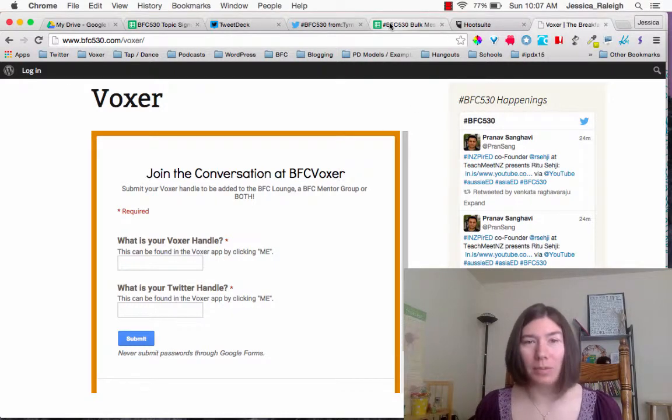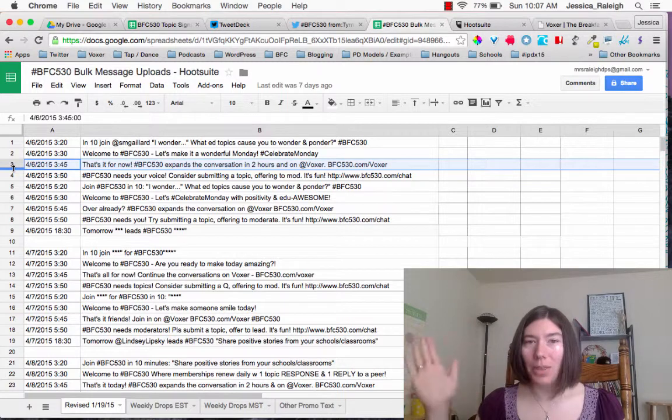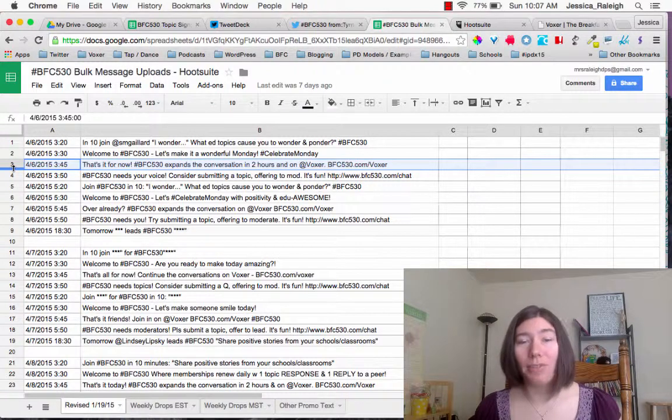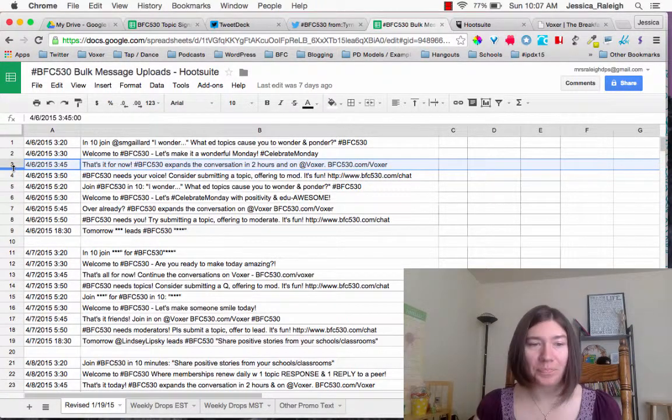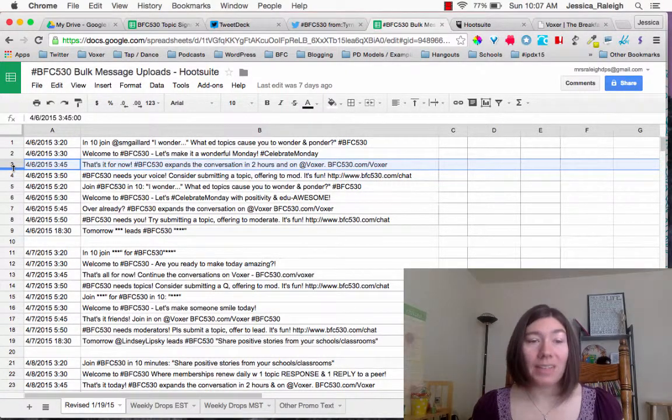They just happen so quickly, and because the majority of people are on Eastern Time, because of the time difference, the messages back up, and it gets a little overwhelming for some people. But it's a great place, and there's a great community in there who's having really good conversations. So we always invite people to join that Voxer community as well. And then about 5 minutes after the chat has ended, there's another tweet that goes out encouraging people to go to the website and submit a topic.